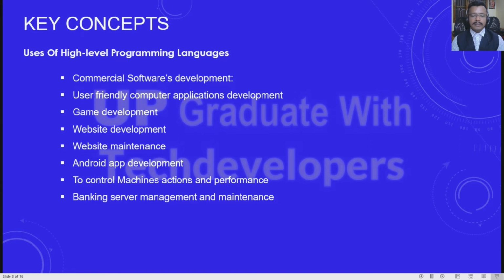They are used in game development, website development, website maintenance, and Android app development. They are used to control machine actions and performance. They are used in banking server management and maintenance.